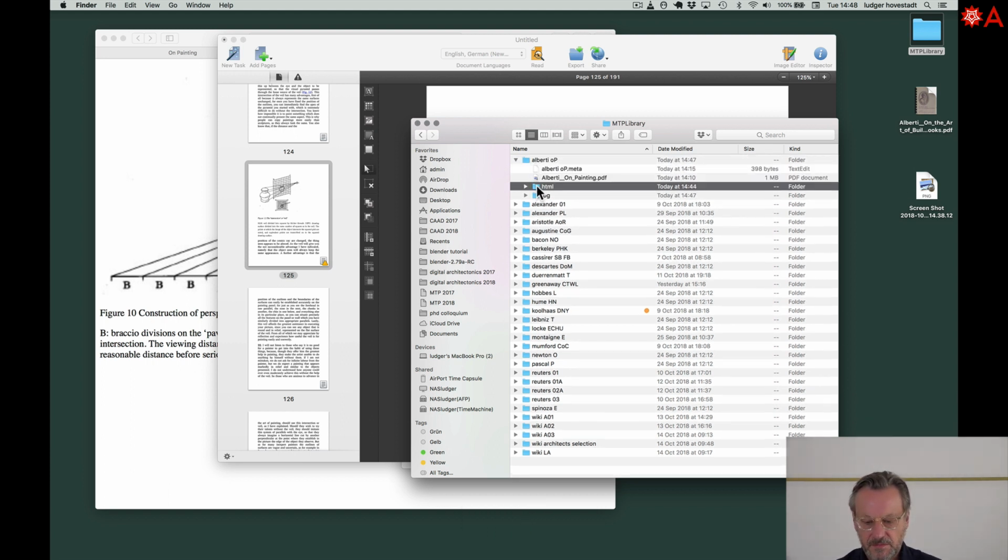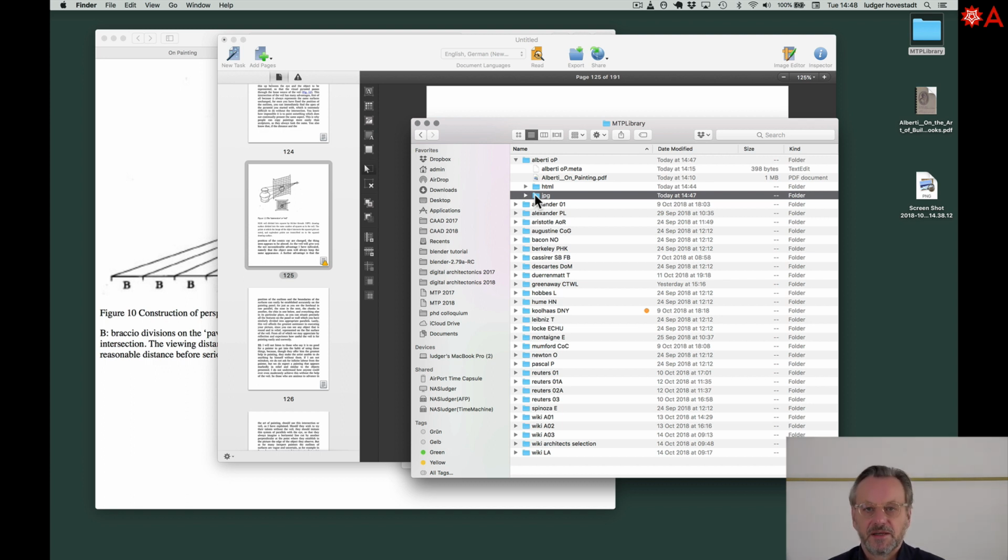Here we are. So this is Alberti, this is our meta, the source, and now the machine-readable text, and this is the text for reading by our eyes. Ready for the next step, which will be my Mathematica notebook rendered and translated from the HTML. Thanks for watching and see you soon.